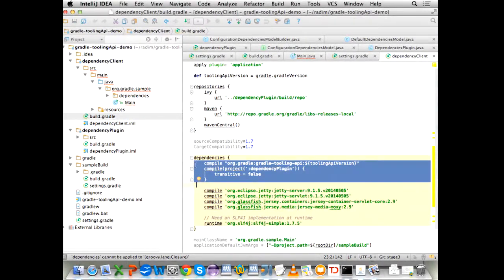So in this particular case, if I remove that transitive equals false, I will get a problem that somewhere through those transitive dependencies, my code will get a dependency on a different version of Servlet API because that's in one of these Gradle plugins somewhere. Basically, we just want the interfaces that make the model, the custom model. Don't move anything else from that. Yeah. And yeah, if you do it that way, it will keep your code clean. So, not a big deal.